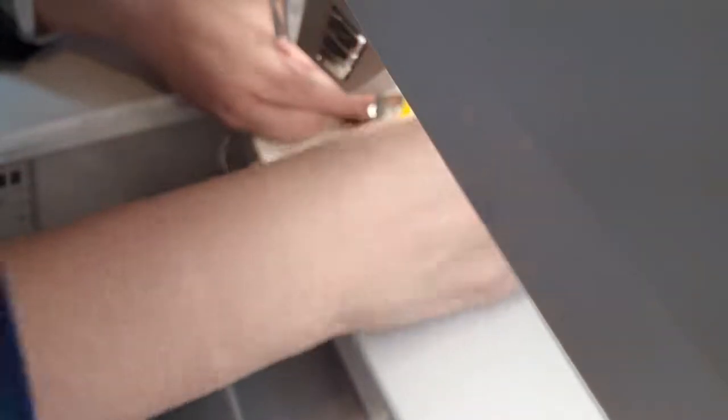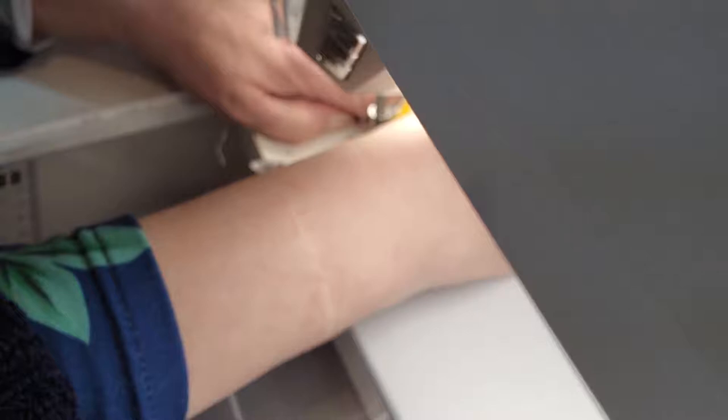And because I have that guide foot there, it's really going to help me when I bring my needle down to make sure that I'm staying at that quarter of an inch. And I'm going to make sure that my fabrics stay nice and flat. The back of my foot is inside of my glasses case. And I'm making sure that my fabric is nice and flat, and my seams are matched up. And the reason why I started a little bit inside is so that I can keep that quarter of an inch and I can seal up these two sides as I go.